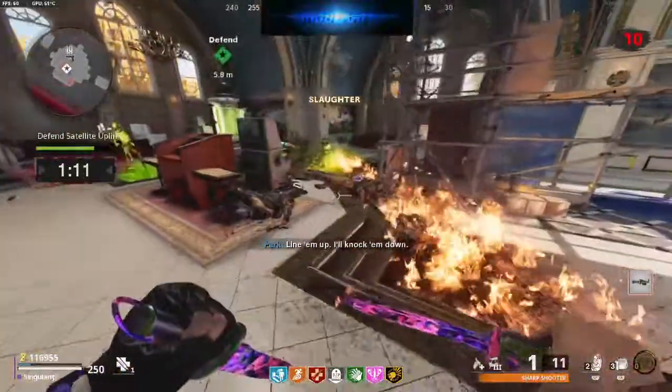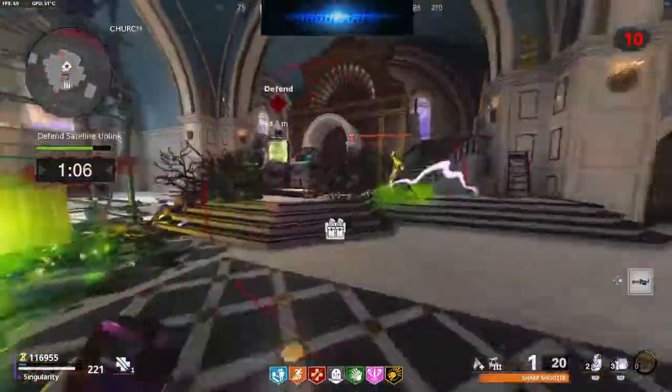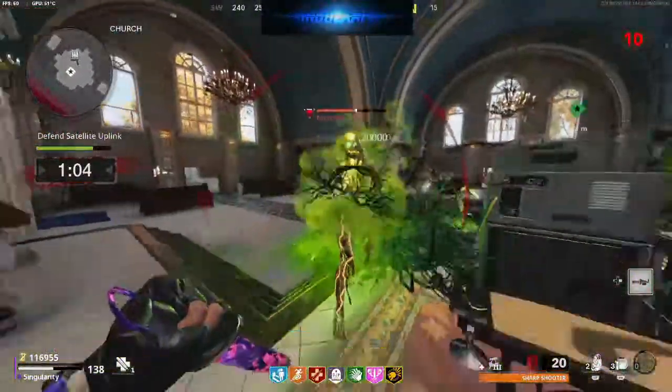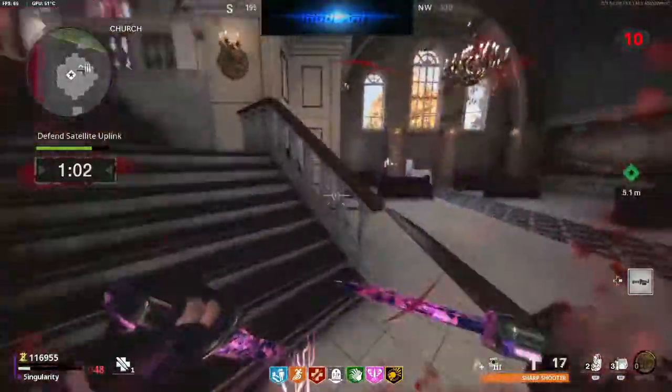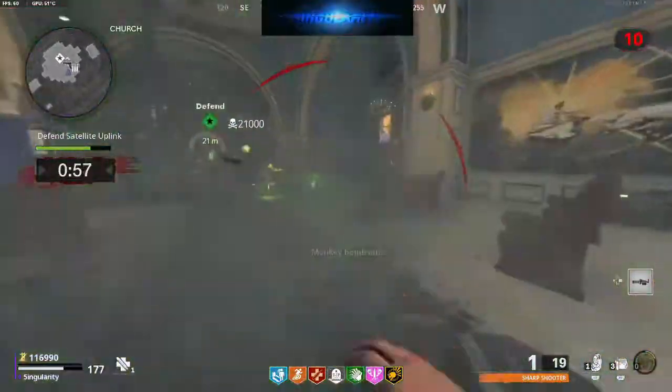You can see the numbers of the damage it's actually doing. It was doing like 20k damage to the elites when they were stepping through there. Now that's quite a lot of damage just for passive damage. You don't have to do anything, just put that down and let it get to work.